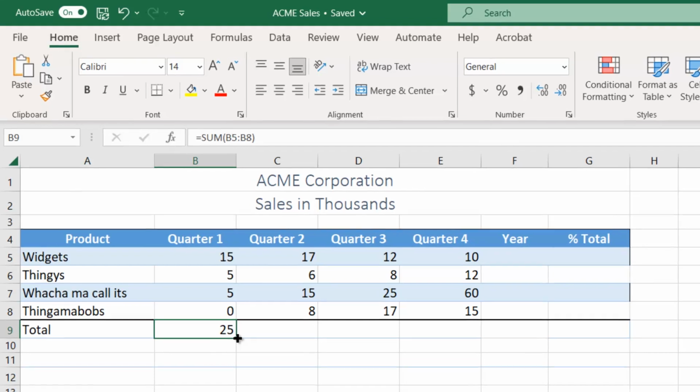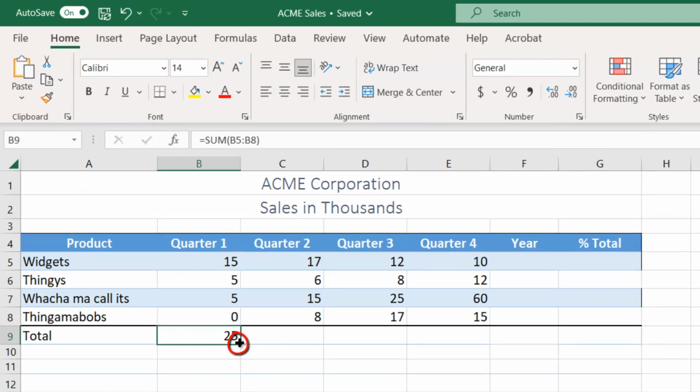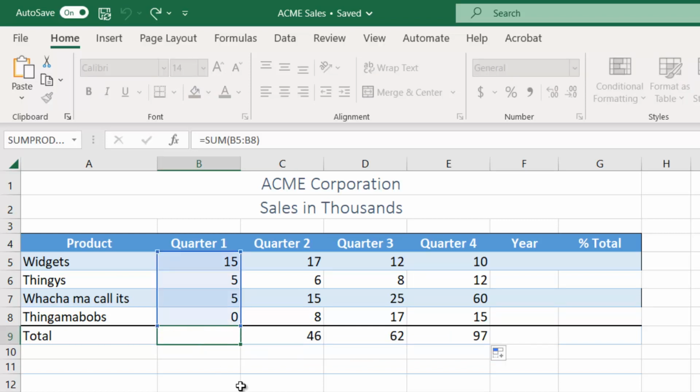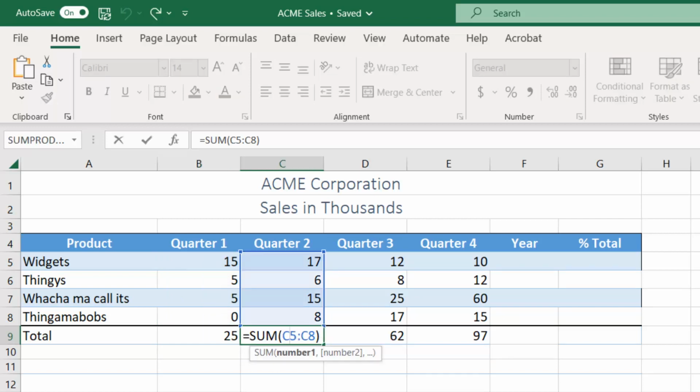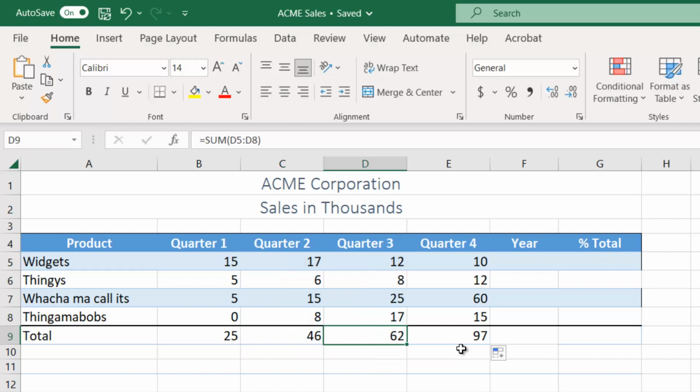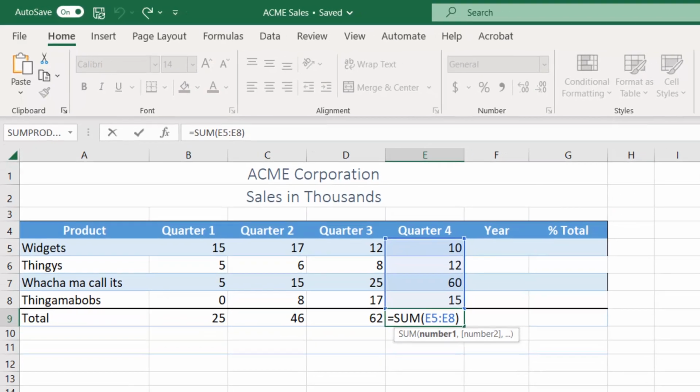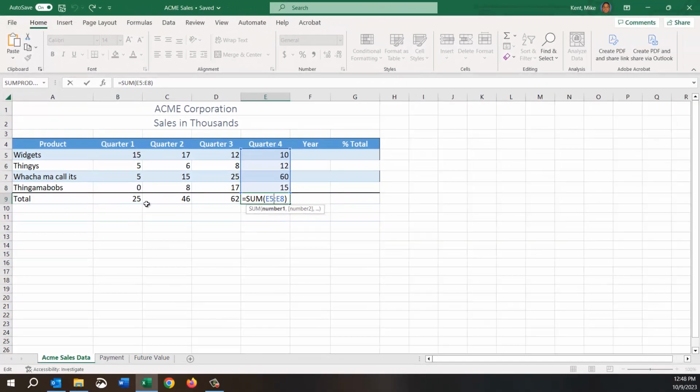However, I can use my fill handle in the lower right-hand corner of the cell. You see when my pointer changed to a black plus sign, I can drag across and it copied that formula across. So right here, my formula is B5 to B8. I'm going to hit escape. If I double click here, you see it changed to C5 to C8 and so on. It adjusted for each column it was in when I copied it across. Now to get out of edit mode for this cell, I can just hit escape on the keyboard.